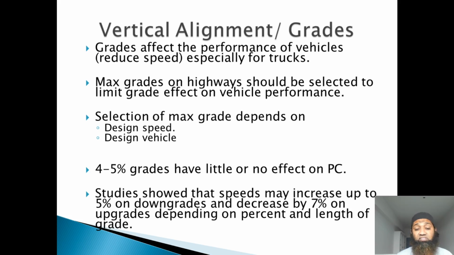The speed increases here by 5% and decreases by 7% on the upgrades, depending on the percentage and length of grade. You must have felt all these. Sometimes you have a steep slope and sometimes you have an uphill road. While going on the steep slopes, your vehicle moves faster; the speed increases by 5%. Whereas where it has to maneuver over a hill, it has to move upwards. At those places, it might decrease by 7%.